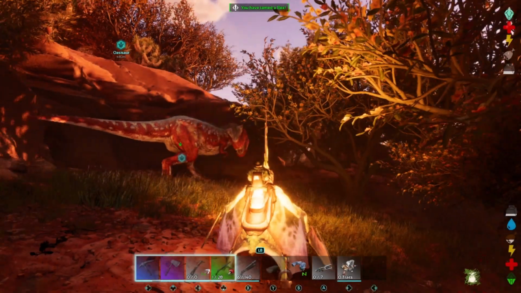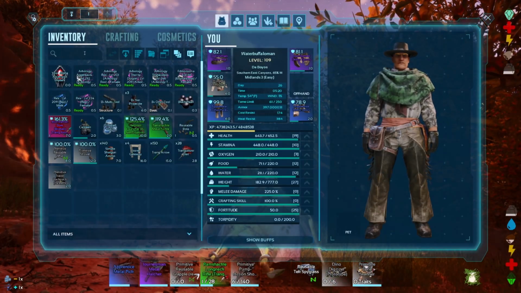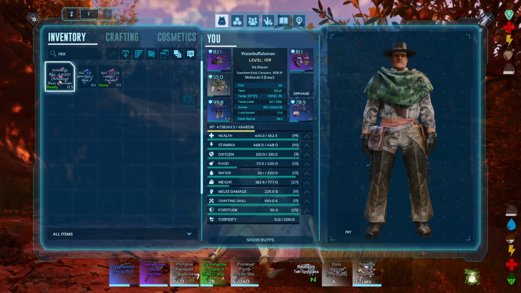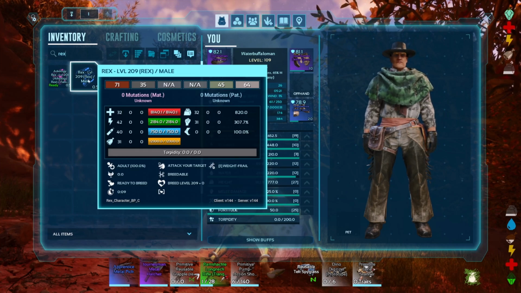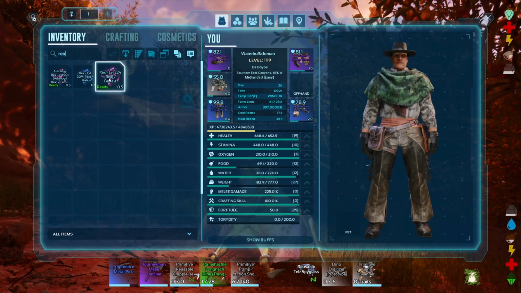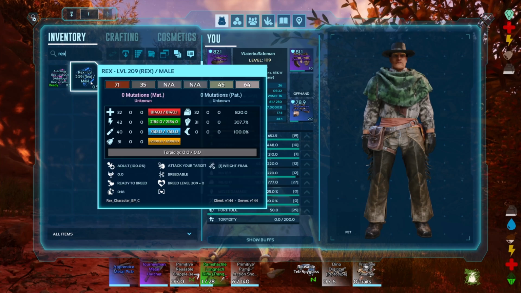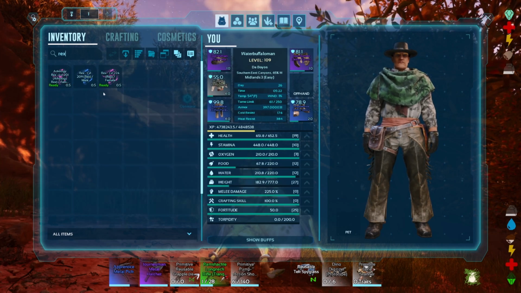Here we go. You came out as a 209, so let's do this. Rex, and let's see what your stats are. 32, so you have even worse health than that one. Okay, so you are kind of trash, honestly. So yeah, we're definitely going to need another Rex. We're going to need another higher level male, unless we can breed this health in with this one. Even that at 37 is not great.